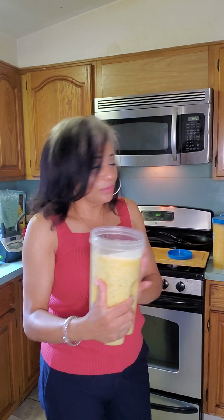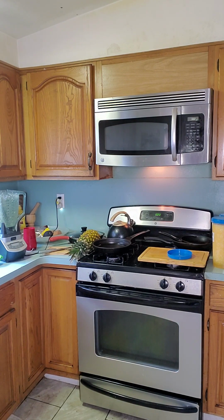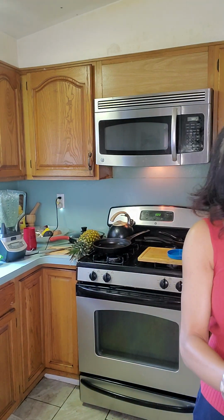I put a tree tomato, which I shared previously on another video, where it is a fun, tasty tomato, which is, of course, a fruit, but this one tastes more like a fruit even if you eat it by itself. But in the pineapple one, you don't taste it, so it's a great way to hide the vegetables and fruits that your kids don't like in the juice, and they'll never know that it was in the juice. Secondly, I put some ginger, which I always blend up a batch of every week.